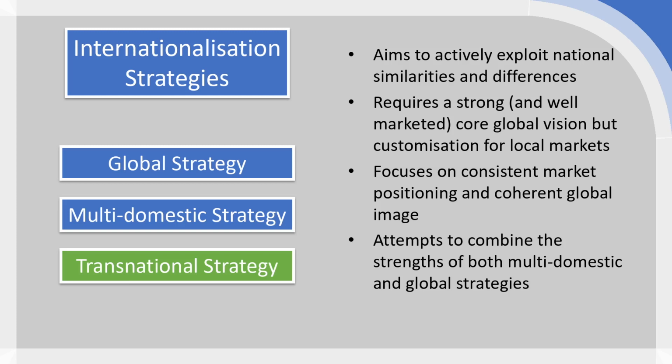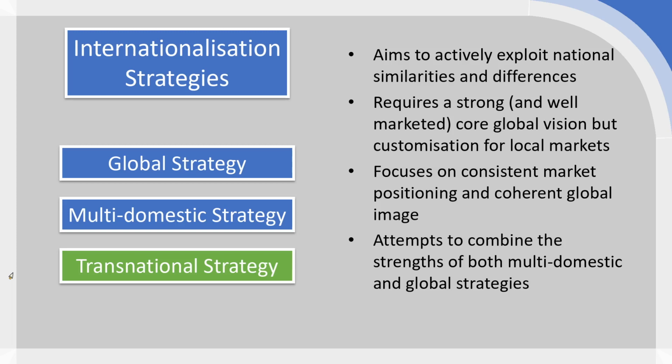So a good way to visualize a transnational strategy would be McDonald's. McDonald's does have a strong, well-marketed core global brand. However, their menu, so their actual product offerings, are a combination of a strong global operation as well as localized tailoring. So in every McDonald's branch in any place in the world, really, you will almost certainly be able to find core offerings like the Big Mac, core offerings like a quarter pounder, regardless of what it's called. Core offerings of things like some kind of chicken legend type premium chicken product, as well as a chicken sandwich type product.